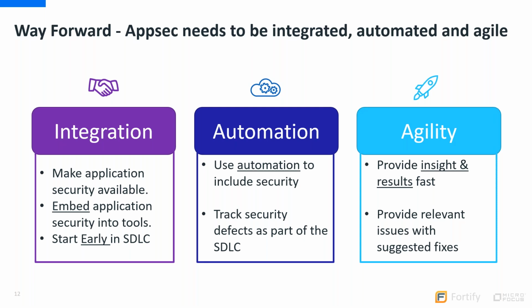So automation is very important here as well. Even back to Octane: if you want to track your security defects throughout the SDLC, we can have that sent automatically to Octane, or a number of other tools. I'll get more on that in a bit. But I think the most important piece here is agility. Quite often when organizations come to us, they'll say, I really want to do security, but is this going to slow me down? Do I have to delay any deadlines? Am I going to have to put off new functionality in order to make these apps secure? The answer is, it doesn't have to.